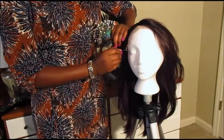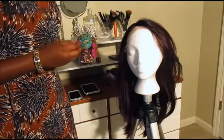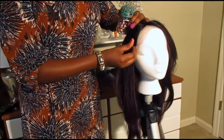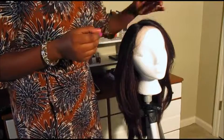Alright, so I'm going to secure it all around with the pins, and you want to put your pins inside the lace, not on the lace, like right there, okay? Because if you put them on the lace, you're going to have a hard time cutting the lace.